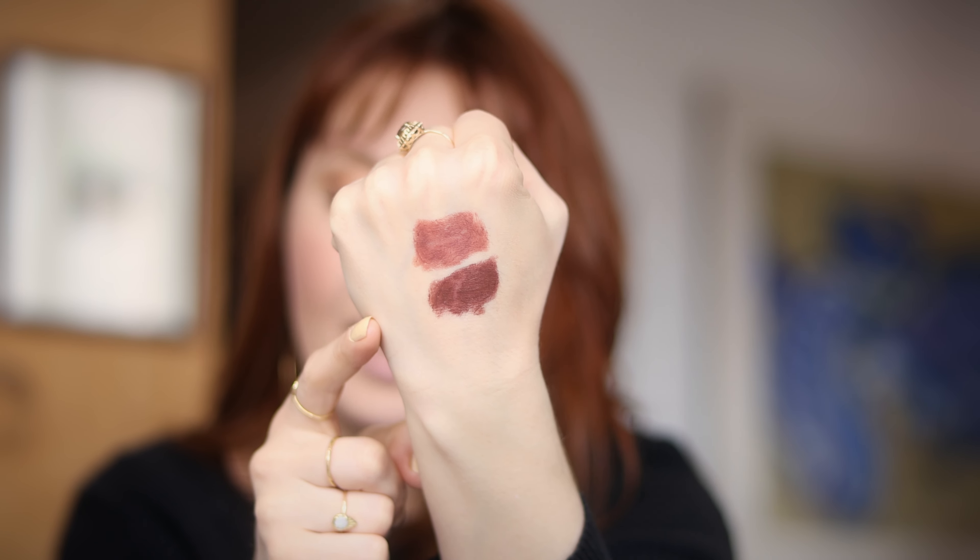On the top we have Velvet Sorcery and on the bottom Velvet Decade. I've featured Velvet Decade before in my fall makeup look because it's such a perfect vampy type of brown but a little bit approachable. I want to preface this by saying what I love about Lisa Eldridge lipsticks is how much thought goes into the product. She looks back through the history books of time, across cultures and art — that's where her colors come from. When you're investing in these lipsticks, you're investing in a curated experience of color.